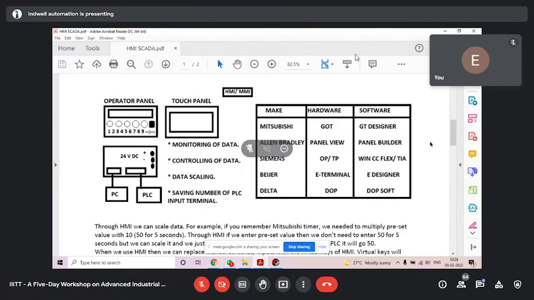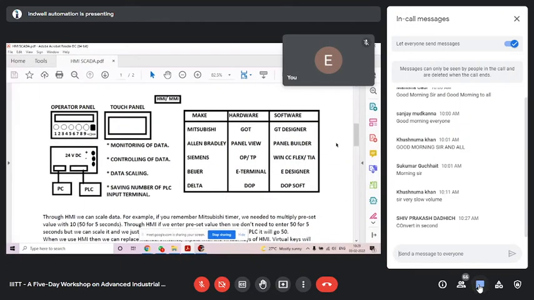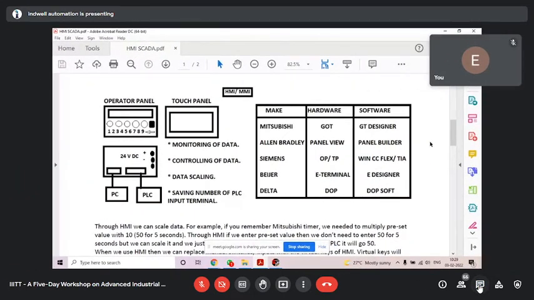For 5 seconds it was showing 5000, for 10 seconds 10,000. In ladder you can see for 1 second 1000, 2 seconds 2000, 3000, 4000, 5000, like that. And in visualization we have divided that by 1000. If we don't divide in visualization also, it will show 1000, 2000, 3000, 4000, 5000, like that. So we divided that by 1000.